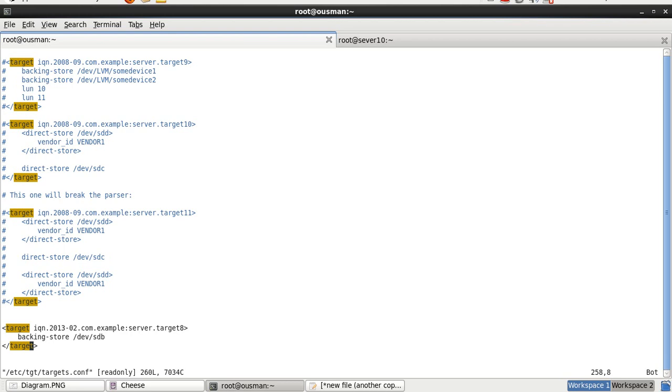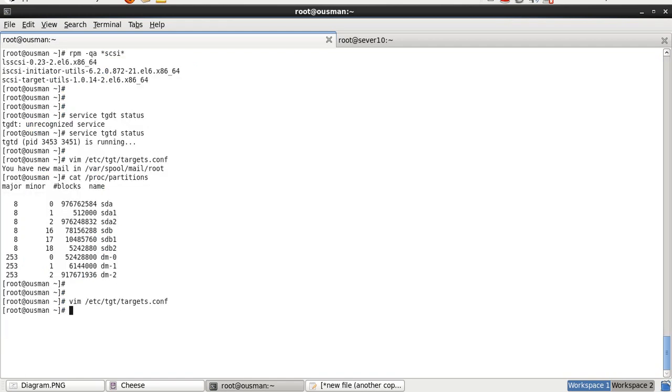Let me change it to make a difference for you. sdb2 will be my target. Remember with Linux, every time you make any change you need to restart the service. So service tgtd restart.